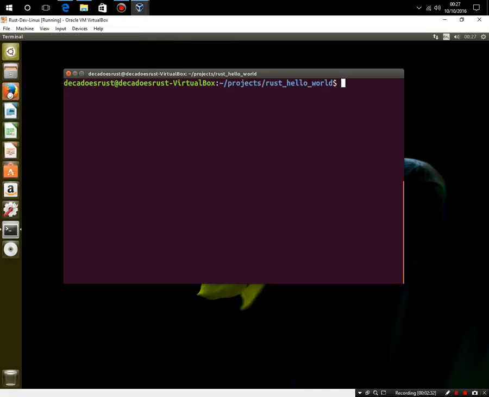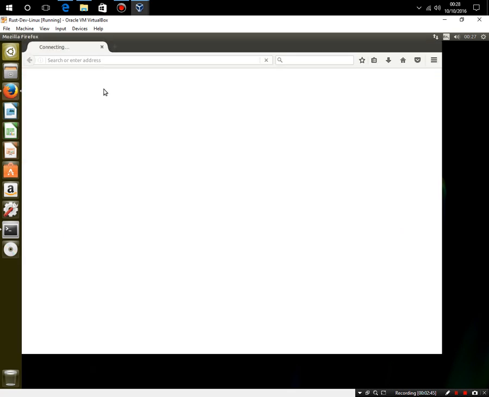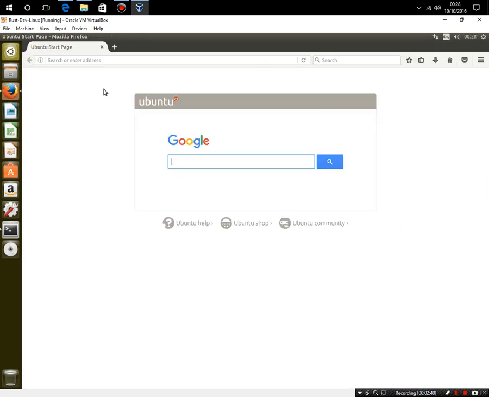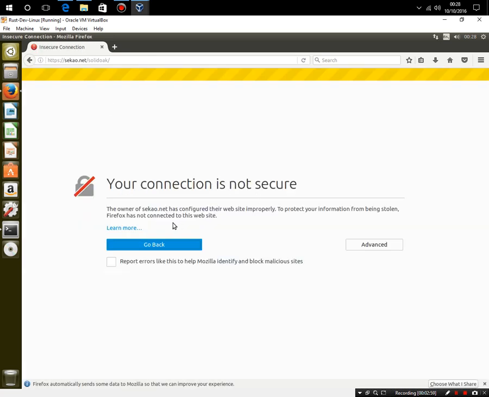So it looks like I'm going to have to go into Firefox anyway. It takes a while to boot up anything like Firefox on these things. Just a bit awkward. Again, I think this is a Windows 10 / VirtualBox issue, but it's okay. We'll get there. Paste and go. Connection is not secure. The owner of the site has configured their website improperly. Firefox. Okay, that's not a very nice thing to see, is it?